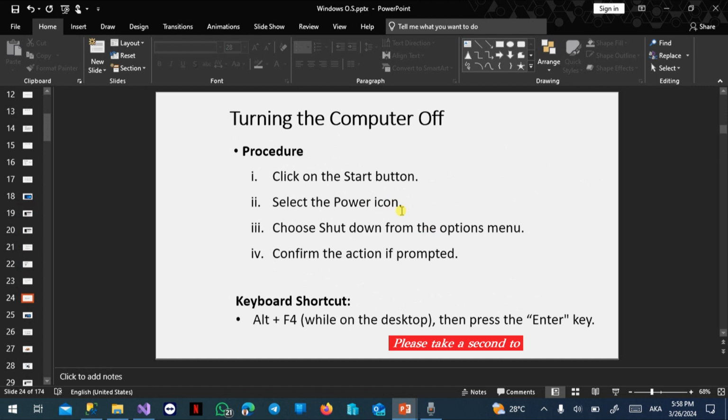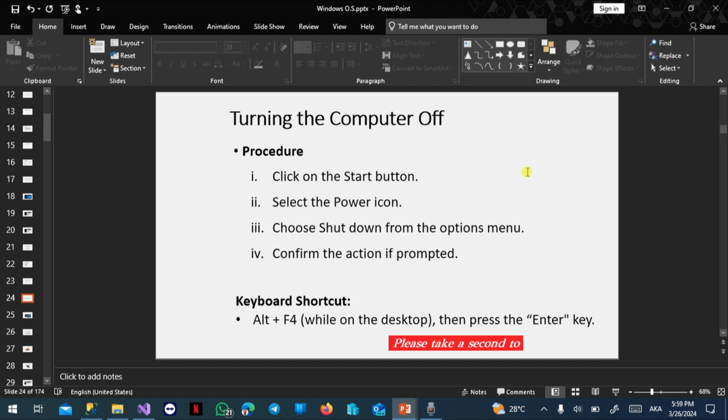Now, there is also an appropriate way of turning off the computer. Most of the time when we visit labs and various places and we are using a PC, the moment the time is up, we just get up and press the switch to turn everything off. That is not the proper way. When you keep doing that, you might one day get your computer spoiled. So let's look at the proper way of turning off the computer.